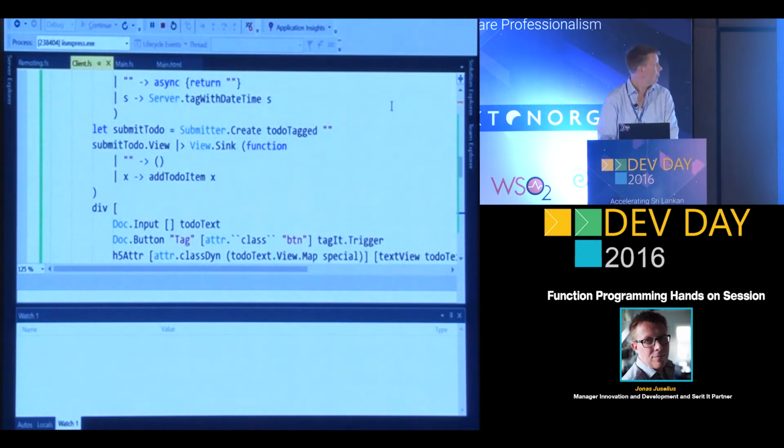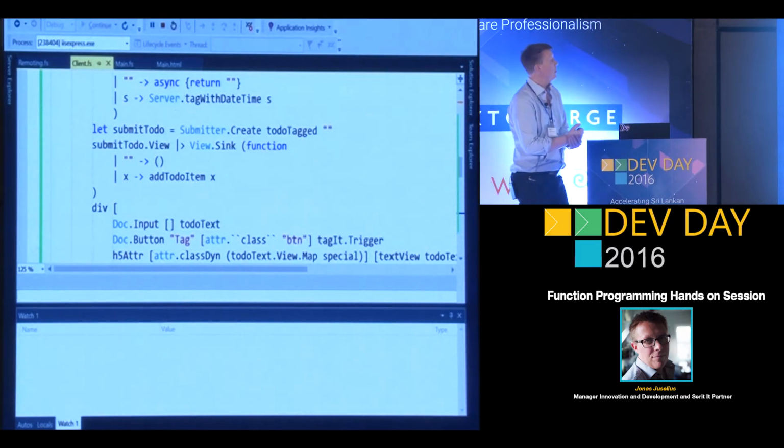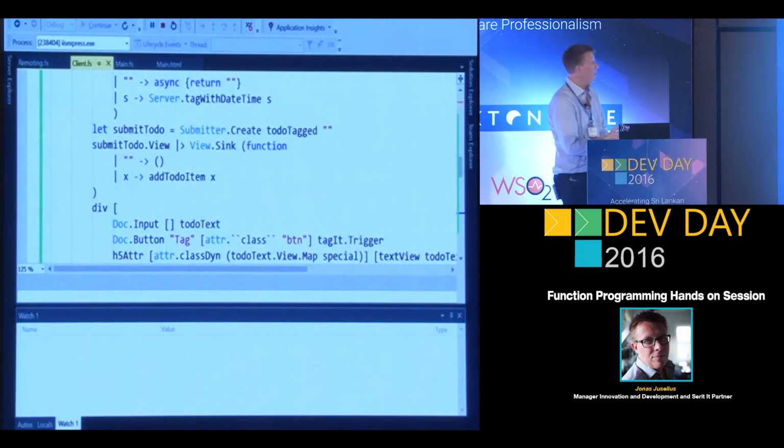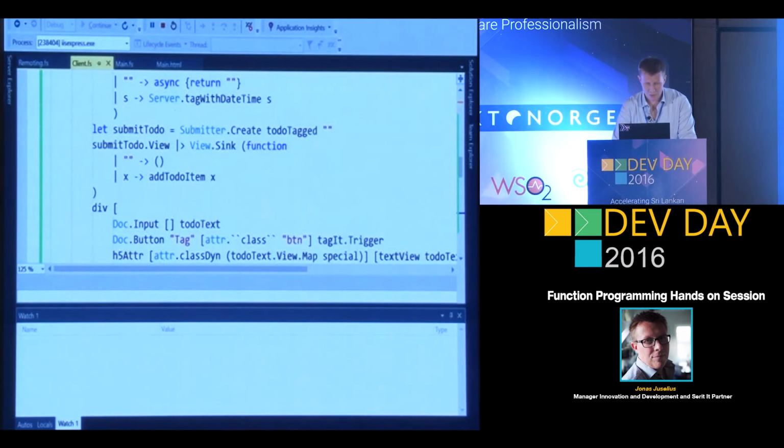Persistence. Go to the final version of this. Very little is going to change in my client app. The only thing I have to do is go to the server and add a small amount of code there. We're going to go through it very quickly. Let's see if I can go back to find my mouse pointer. There it is.